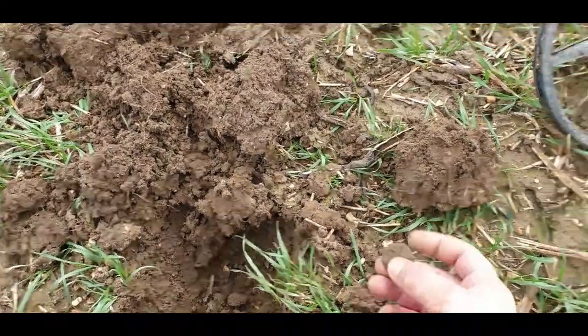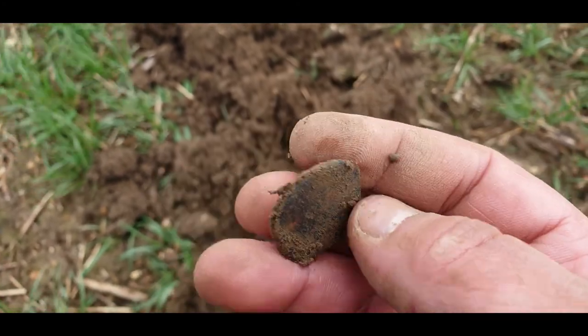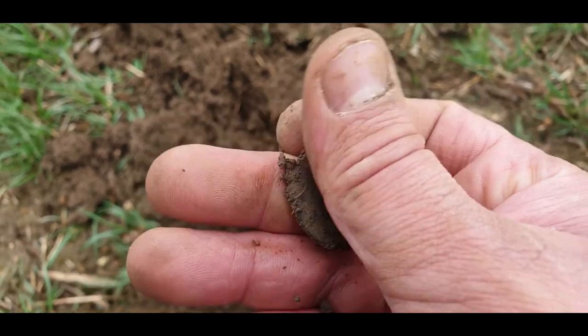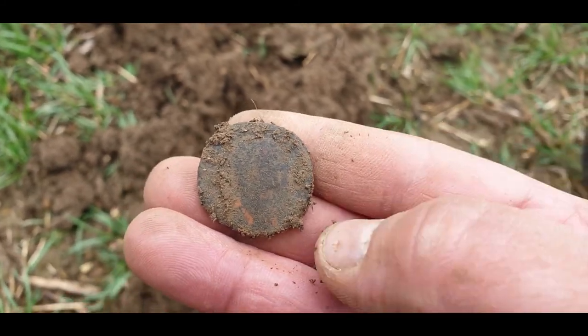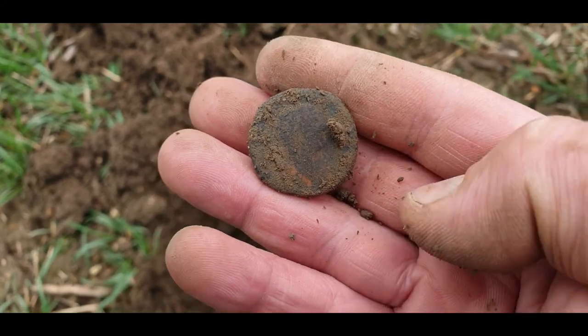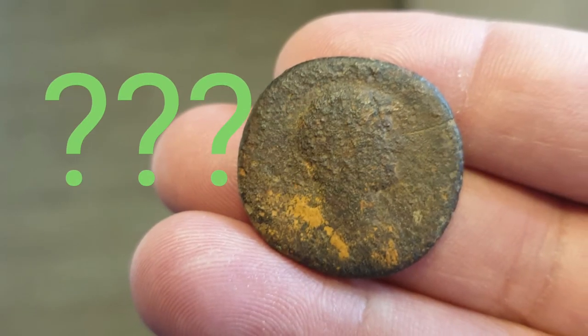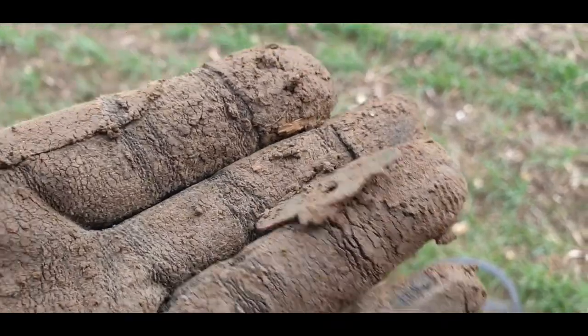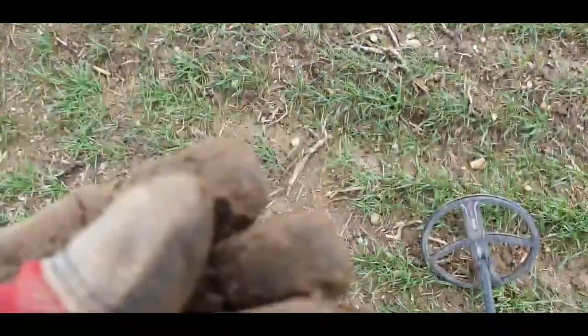I think I've got another coin guys. I'll probably try to clean it up when I get home gently, but I think for now that'll do. Here's one guys — not sure, but it looks like some sort of mount or something. Could have a nice bit of age to it, not 100% sure though.